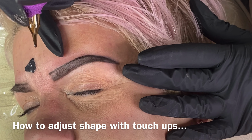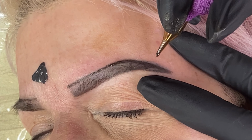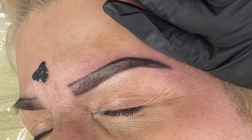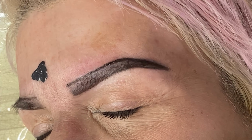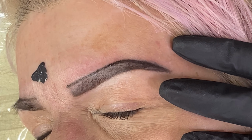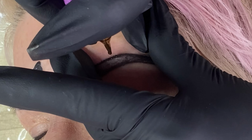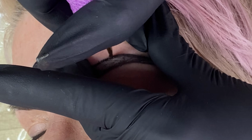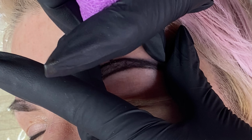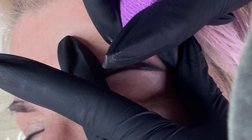I don't know if you guys can see this on camera or not, but she's got a little bit of color up here above the line from a couple of years ago that we're not going to include, because we're trying to make this a sleeker, more defined arch, and we know it's too thick and rounded there. So we're not going to go over it today. We're going to see what she thinks after her touch-up when they heal, and if we need to, we can go in and do a little removal there, but most likely we'll just let that keep fading away. Today it'll probably be more noticeable because the numbing makes all the ink stand out, but it'll go back to normal.